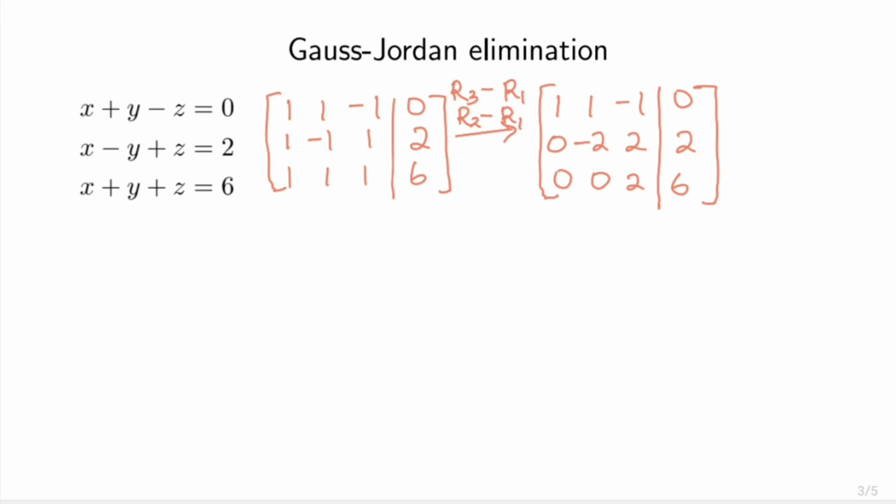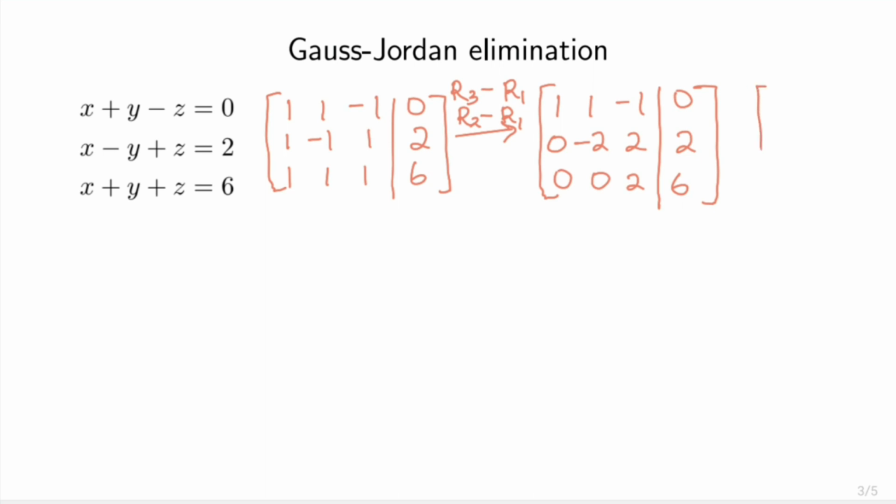Now, in Gauss-Jordan elimination, we have to get a 1 here. So the leading entry here is a 1. And the leading entry here is minus 2. But we don't want the leading entry in that row to be minus 2. We want it to be a 1. So what we're going to do is we're going to divide through that row by minus 2 so that that leading entry becomes 1. So we just do a simple transformation.